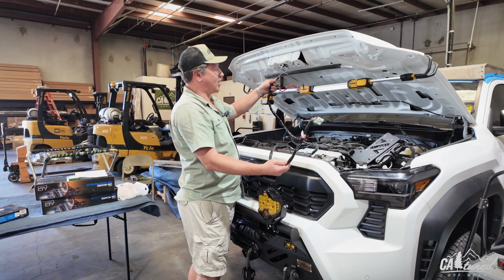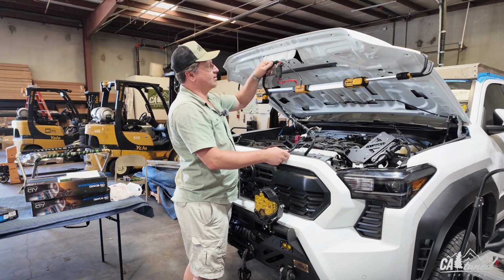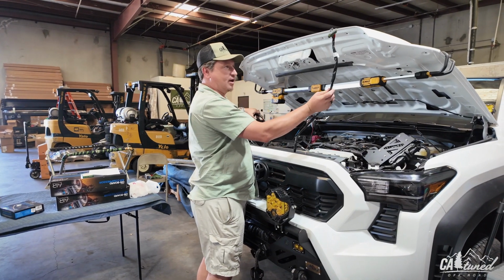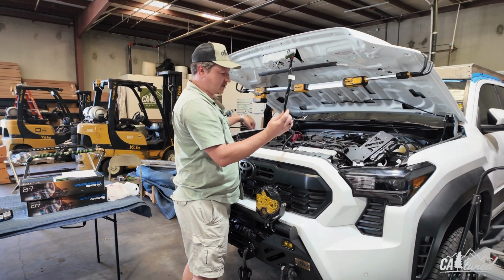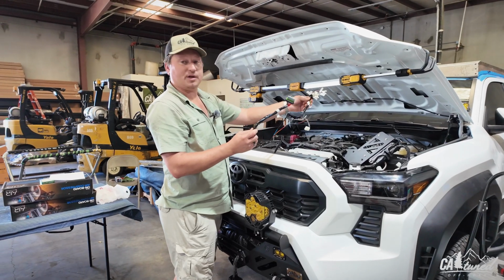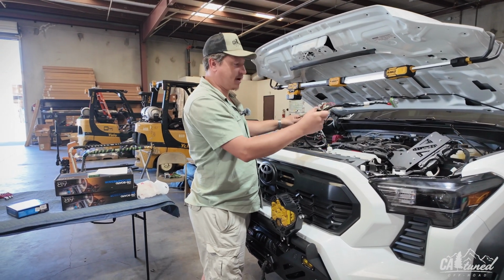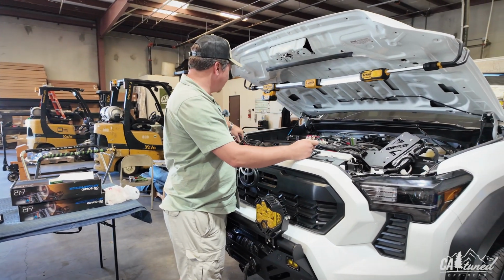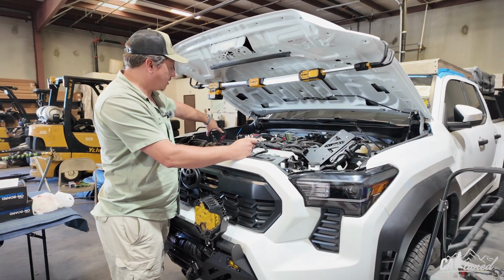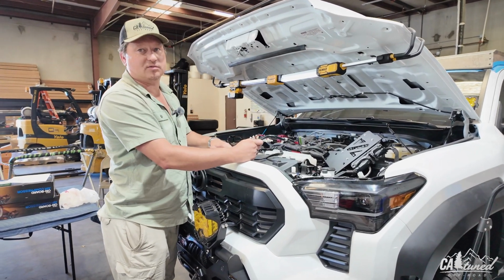So next step is the wiring, and you've got the hot and positive on this side, or negative. You've got the fuses, and then on the other end, you have the connector to the compressor. Also, we have the connector to the switch. So make sure you have all this. And I think the best way to route this, I should say, is the batteries are on the other side. We're going to jump across this loom right here, and then connect to the actual compressor.